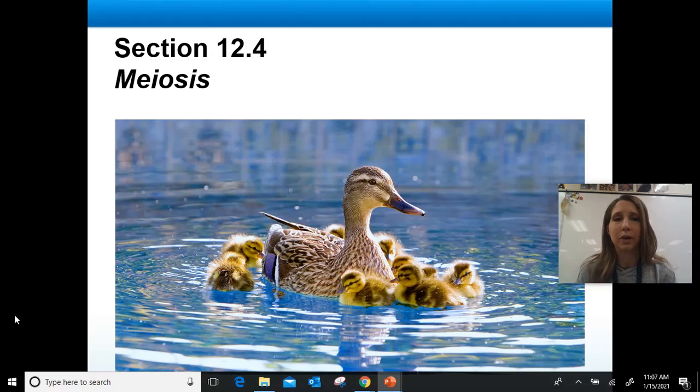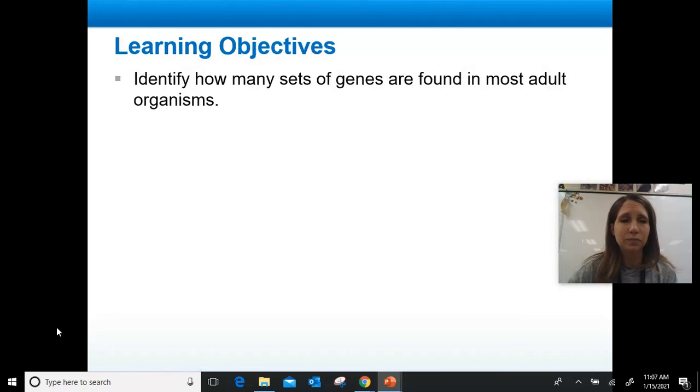So you might have learned about this in the past and perhaps even learned to call it meiosis, which is totally fine. There is no one right way to say it. I learned it meiosis, and so that's the way I'm going to continue to say it, but you're welcome to call it meiosis if that's what's most comfortable to you. Okay, so section 12.4, meiosis, go ahead and jot that down.